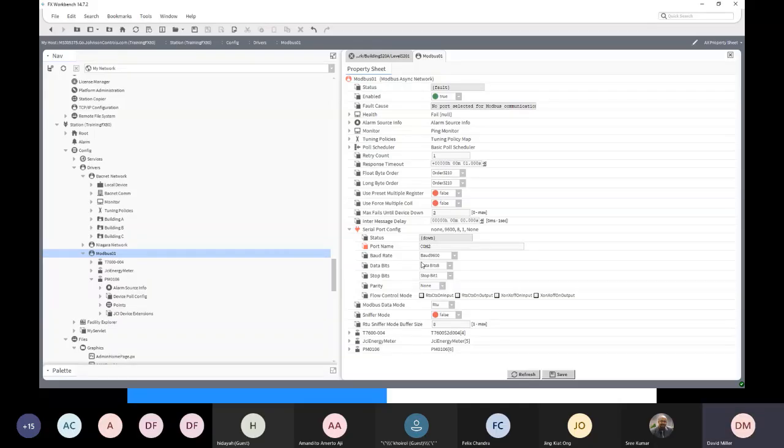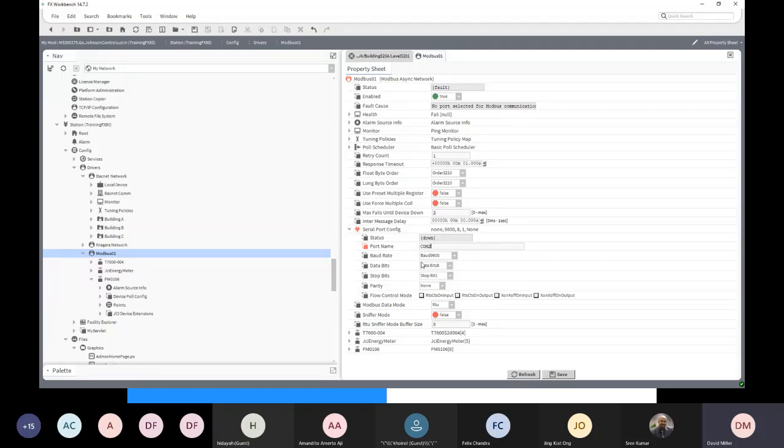It could be COM3, 4, 5 or 6, but then we have to be using the expansion module to get those additional ports. COM1 is the first RS485 port, COM2 is the second.